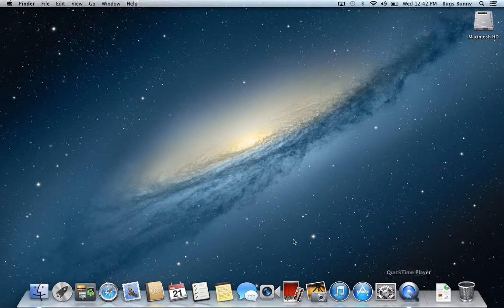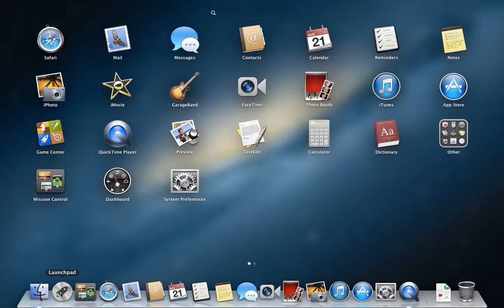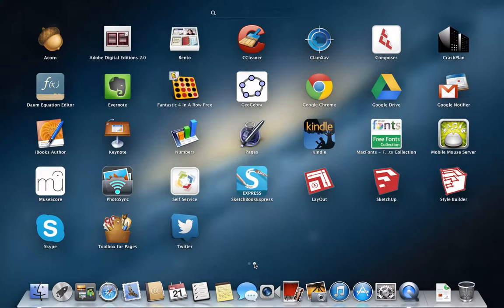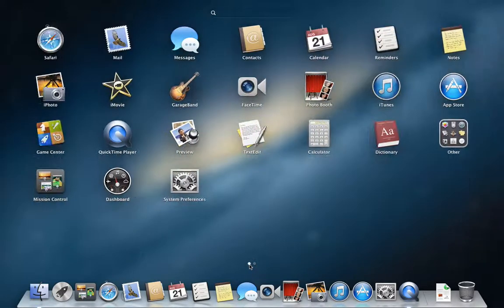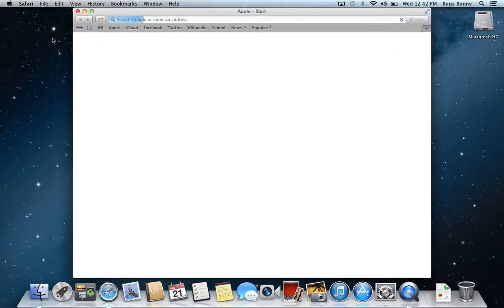Anytime you want to get into your applications, you might want to consider just clicking on Launchpad, and you will see pages of your available applications right there, and you can just click on the little dots to get to the next page to see all of the apps that you might have on your machine. To use any particular one, you're going to simply click on its icon and it will start up.